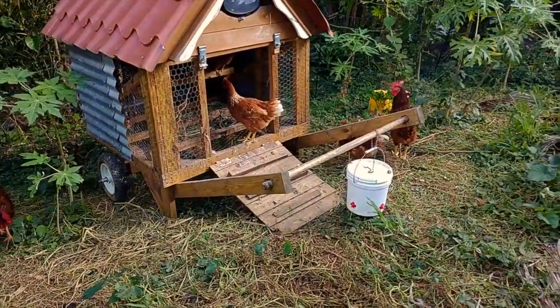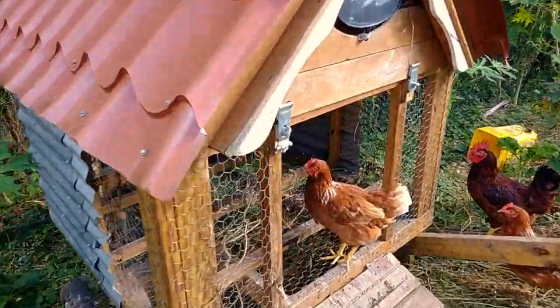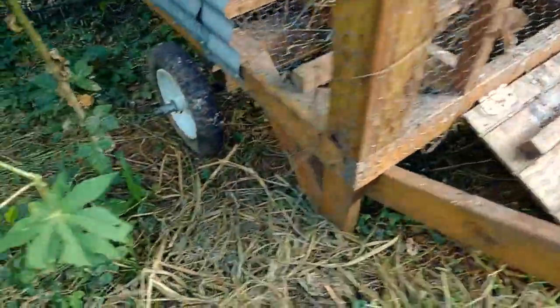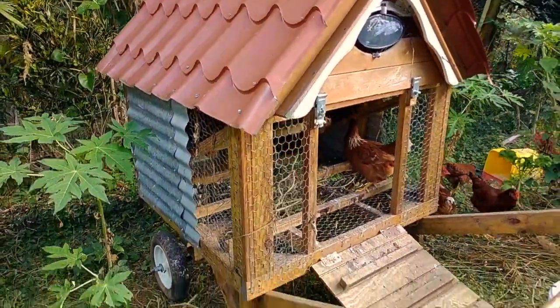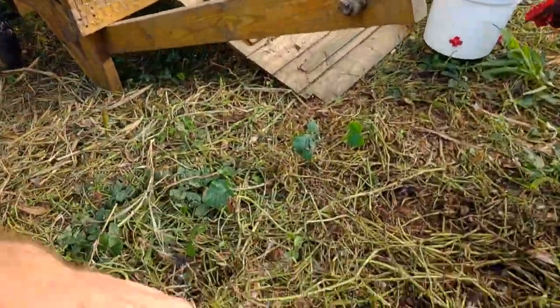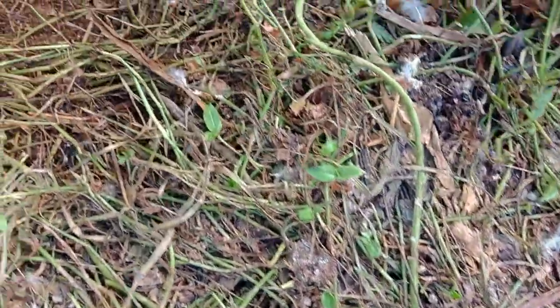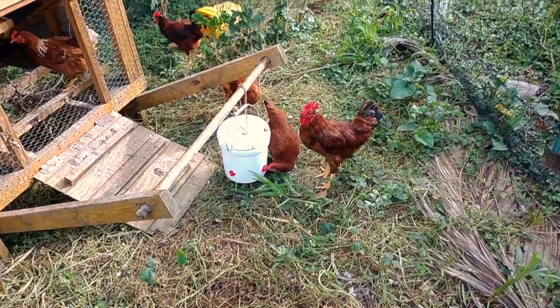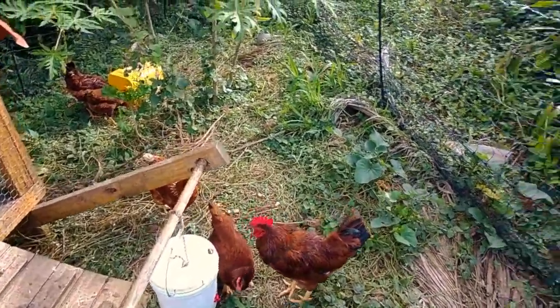Once that cover crop got established and started taking over we just allowed it to completely take over for the time being. Now that we're actually able to manage it again and spending more time here, we put the chickens back in here. What's nice is with this coop, all the manure falls straight down below them, actually fertilizing as we move it. We actually move this coop around once every week or two depending on their manure load. You can see we have lots of manure drops right here and they're just going to mix that into the soil.